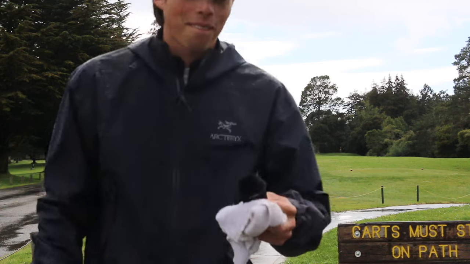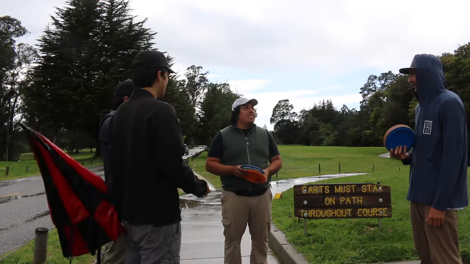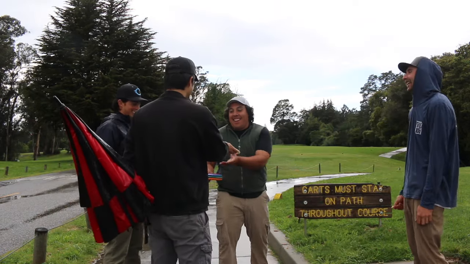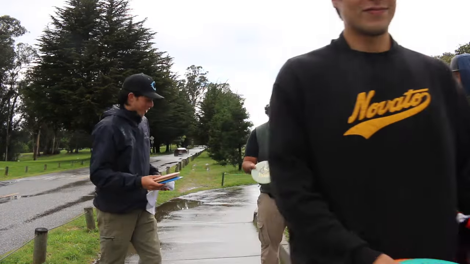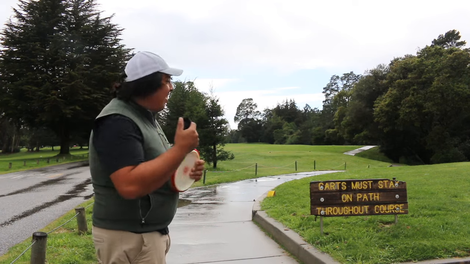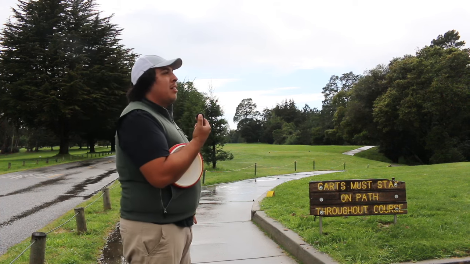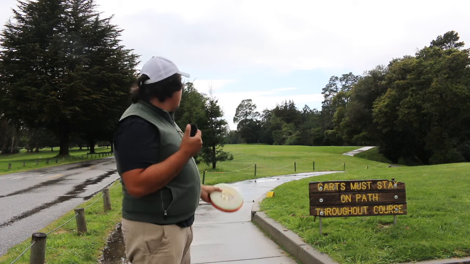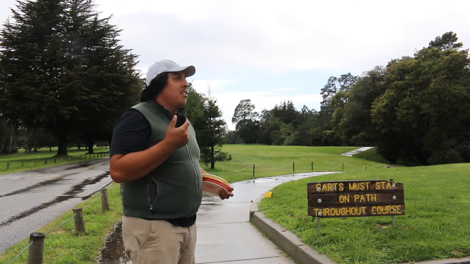All right. You guys guess the number, closest gets the stack. Okay. Six. Eight. Seven. No warm-ups here, guys. So hole one, it's on the right side of that car path over there. It's about 340 distance-wise, but if you want to go right at it, it's like 320, so it's either a sidearm or a turnover backhand. Let's start this.